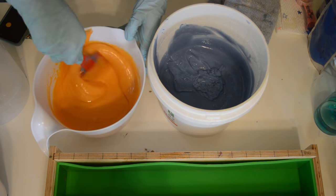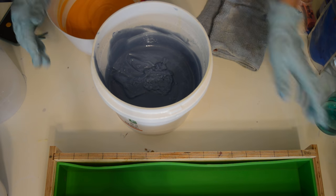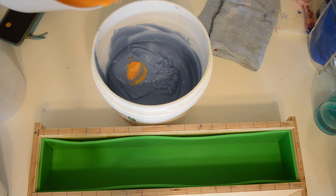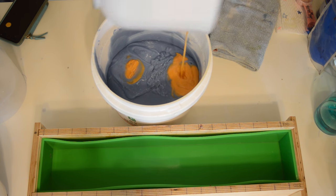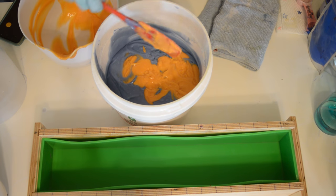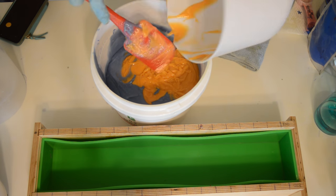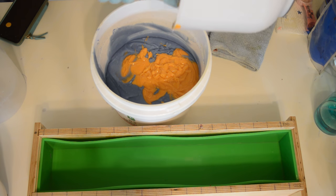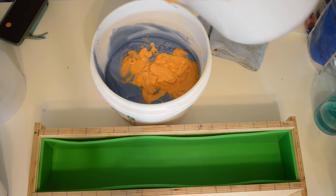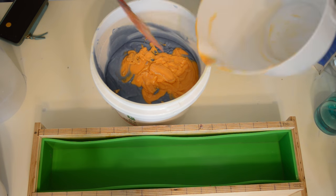I don't know if the design I had in mind is even going to work now, but it's cool. So I'm going to pour this yellow — I want to say orange, it is not orange — into this batter and do a pot swirl. I can't believe that riced so much. I guess I should have read the review of it. The scent, the picture, and the name really sold me and I didn't think anything else was going to be a problem. I didn't even care about how it behaved. Shame on me.